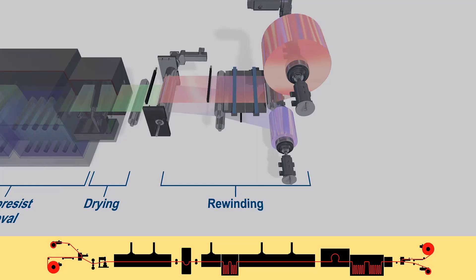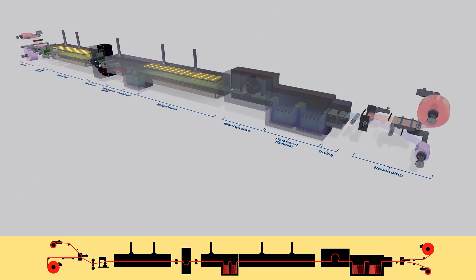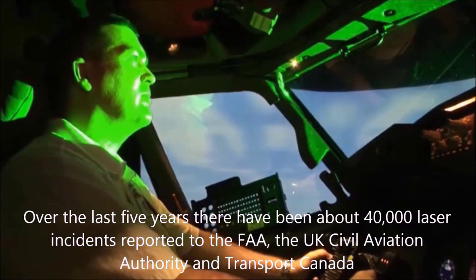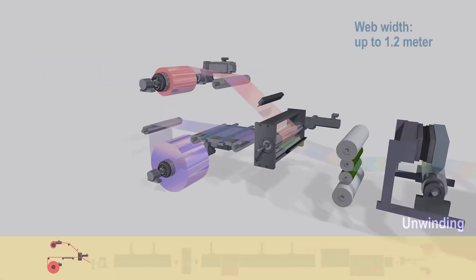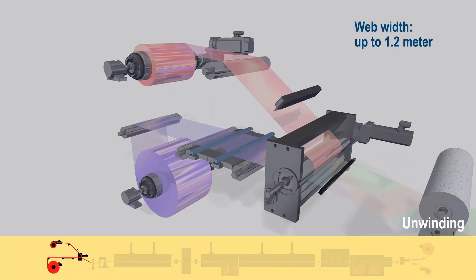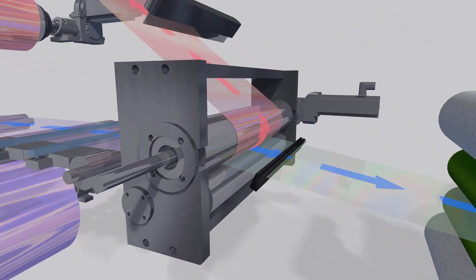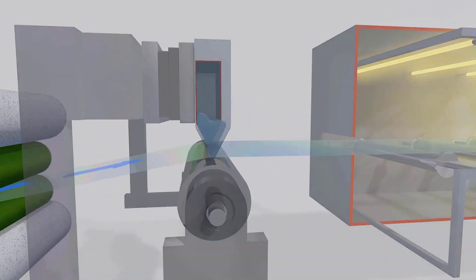It typically develops new custom solutions within hours versus most companies that take months. It is currently creating glasses for Airbus to help pilots avoid glare while in a cockpit, since that can compromise their vision and cause serious problems during takeoff and landing. That product is called MetaAir. It is also working on lithographic technology to help automatically de-ice and defog electric vehicles. It has 149 filed patents and 8 registered trademarks.